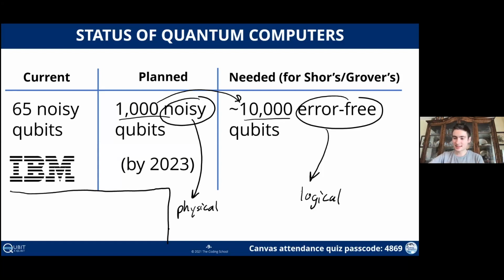If you had 10 separate quantum computers, each with 1,000 error-free qubits, maybe you could do entanglement within each computer, but you could not, for example, entangle a qubit between the first and seventh computer. And in some cases, that would break your ability to do Shor's algorithm, for example.